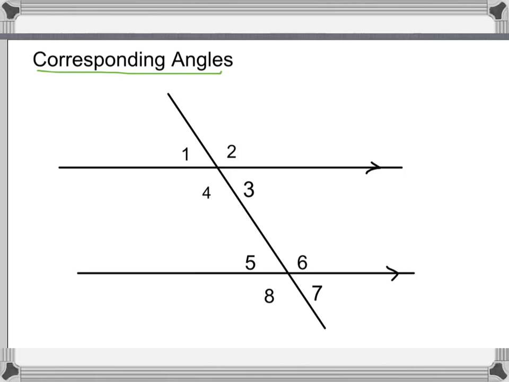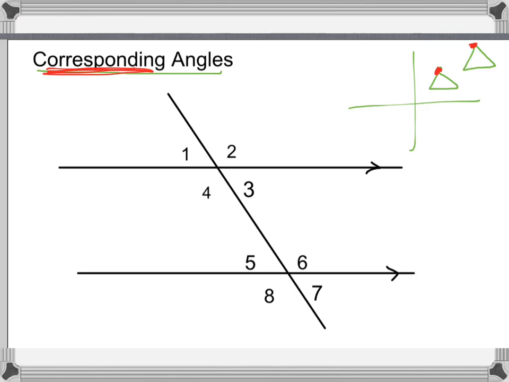Now I want you to think about where you've heard corresponding before. Okay, when we had two figures and we transformed them, so let's say that we had 2 triangles and we translated one triangle to the right and up. We called every vertex, like this vertex here and this vertex here, corresponding vertices. So it's the same vertex that's in the new triangle. Okay, that's what we call corresponding. So corresponding means there's some association, like it's the same angle but in a different position. So the same thing is going to apply here.